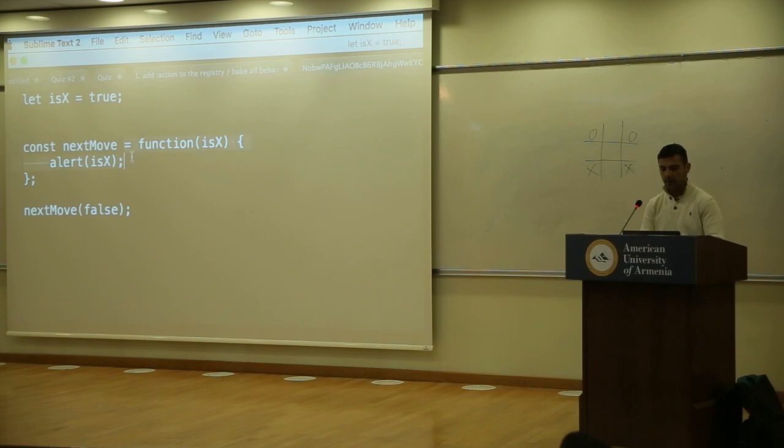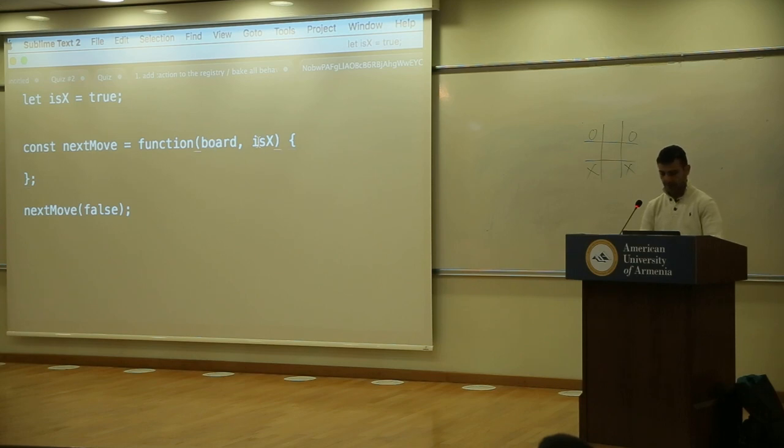Remember the rule. Is isX created in this context? Yes, it's right here. So you don't go here. You stay here. And you use whatever this is. And what is the value of this? It's whatever is passed into the hole. It's the name given to this. This goes in here and then is used here. Make sense? Okay.